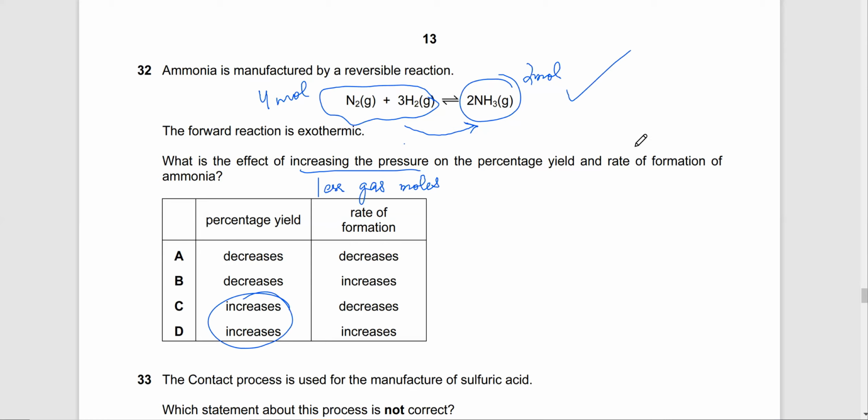अच्छा, एंड व्हाट अबाउट द रेट ऑफ फॉर्मेशन? प्रेशर जब भी इंक्रीज करते हो, प्रेशर इंक्रीज करने का मतलब क्या होता है? नाउ रिमेंबर, रेट हैज नथिंग टू डू विद इक्विलिब्रियम. व्हेनेवर यू इंक्रीज प्रेशर तो आप क्या कर रहे होते हो? आप कंप्रेस कर रहे होते हो, तो गैस पार्टिकल्स एक दूसरे के ज्यादा करीब आ जाएंगे, ठीक है? प्रेशर इंक्रीज करने का मतलब यही होता है कि आप उसको स्क्वीज कर रहे हो, कंप्रेस कर रहे हो. तो अगर वो करीब करीब होंगे तो more frequent collisions would happen.